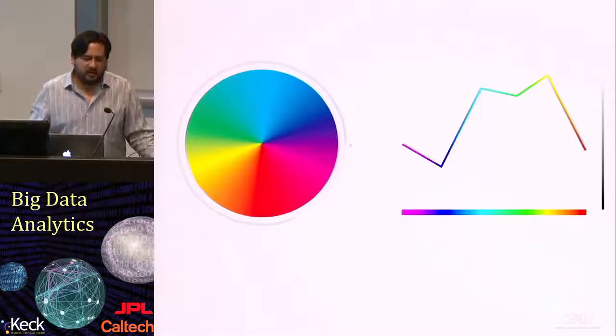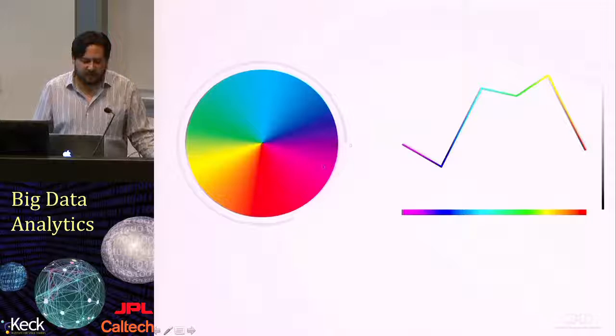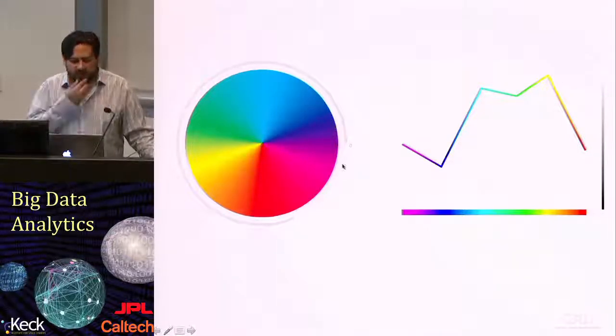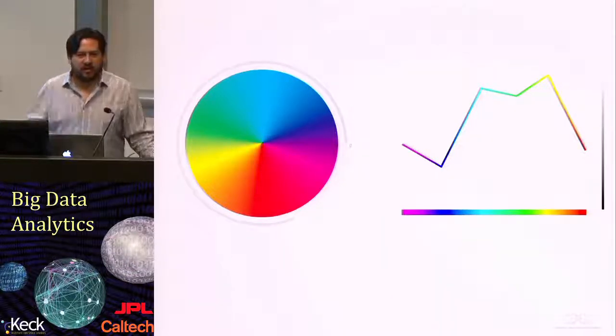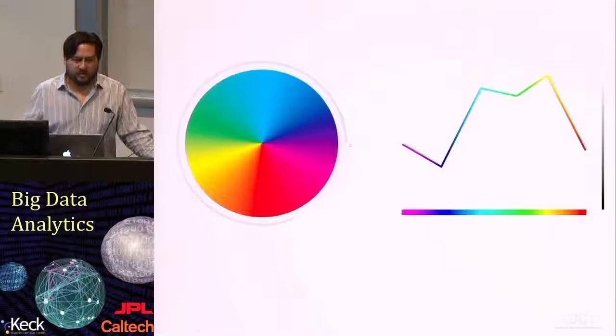However, rather than using RGB values when you're programming, hue is much easier to use, because if you want a different color, a different tint, all you do is go between 0 and 360, or 0 and 2 pi. So most people realize this, and they think that if you want to encode data using color, the best thing is to use hue. And basically, you map your data from 0 to 360. Well, obviously, the first problem is that since this is a circle, you're going to start with purple, and you're going to end in purple as well. So really high values and really low values map to the same color, which is obviously a problem.